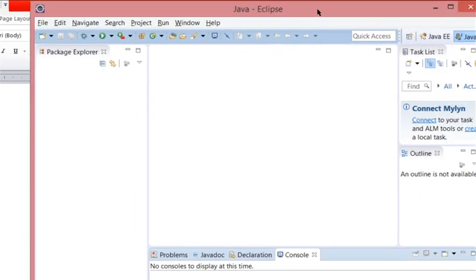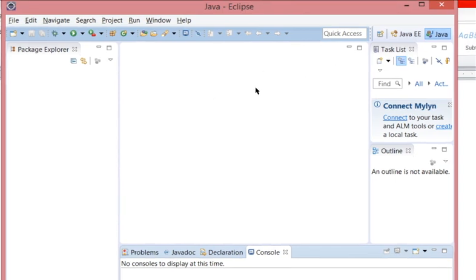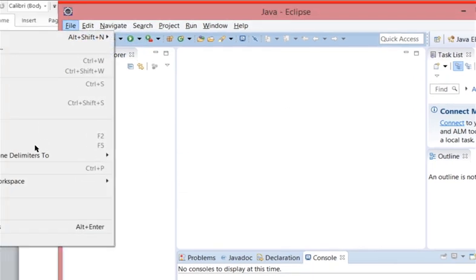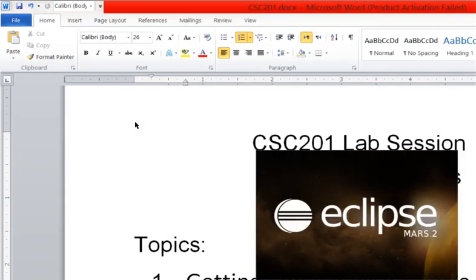So now, the first thing you need to do is, as we are here, we are in a perspective. We're in a workspace. The workspace is the one we mentioned. We name it CSC 201 2021 session, right? Then if you click on File, you want to change perspective. Can you see Switch Workspace? If I want to switch, maybe I want to see the workspace for another class. If I click on this, it changes, but you have to give it time. It will refresh, and then it takes you to a different workspace.